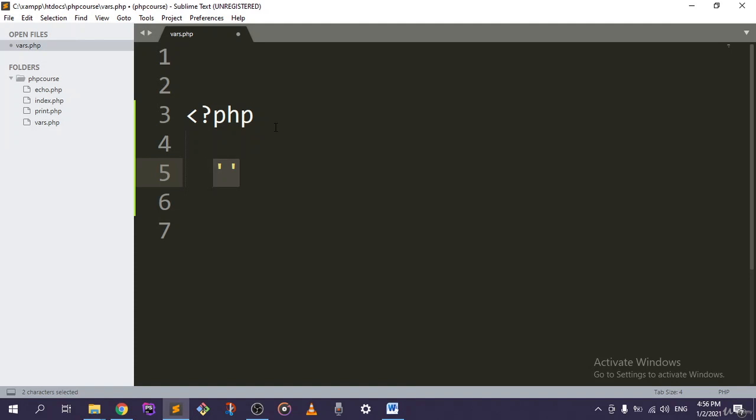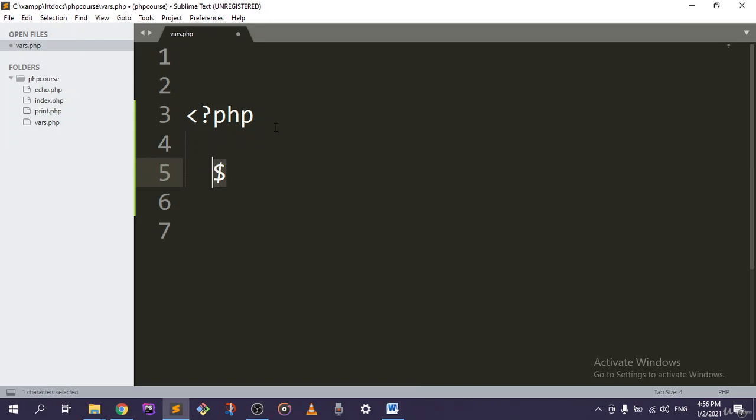Basically, this is the PHP way of creating variables: you start the variable name with a dollar sign. If you don't start with a dollar sign, it will trigger an error.